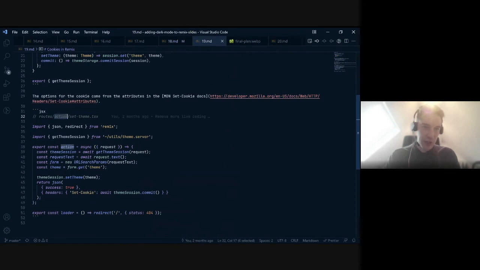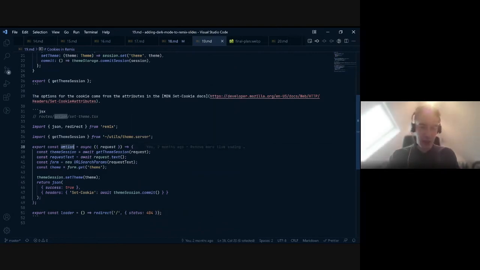So we can create our route. I've called this one action/set-theme. We don't want to actually render anything on this route, so I've also defined this loader. When this route is loading, it will just redirect you straight back to the home page. This is called a resource route in Remix. It's just a route that's there for a resource, I guess, an action.